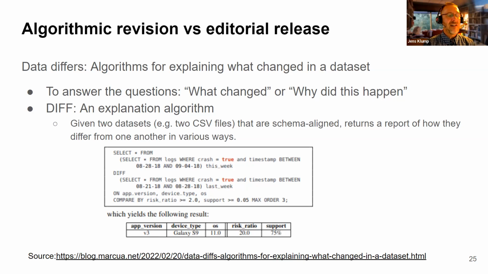The revision tells us that the bit stream has changed, and this algorithm is helpful in analyzing that change. But it doesn't tell us what the significance of that change is, because that also depends on the use and the user community. So this is where we see this editorial step in the release, to communicate to the designated user community the significance of that change, not only the magnitude of the change. There's not necessarily a correlation between magnitude and significance of the change.